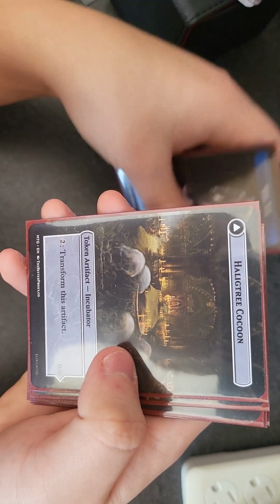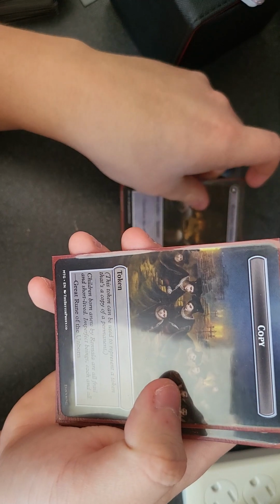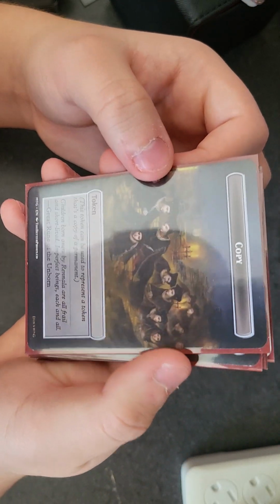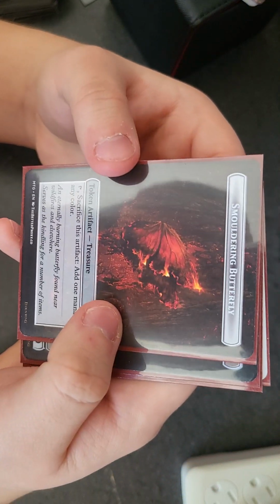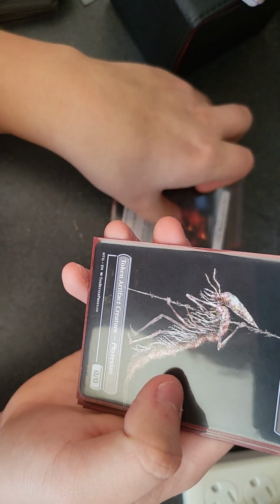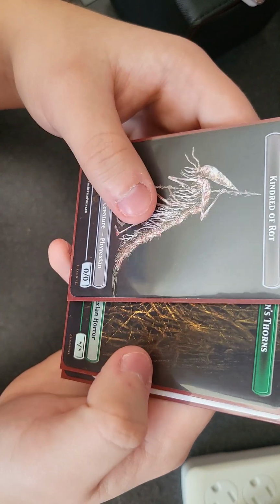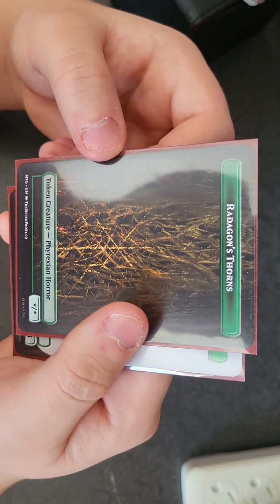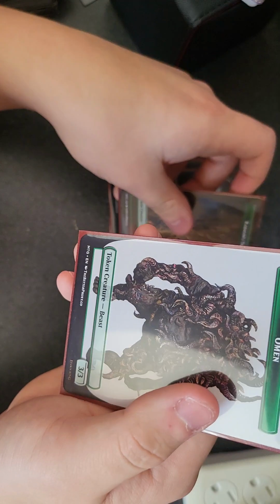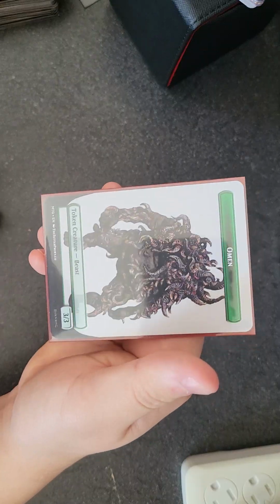Halig Tree Cocoons acting as the incubator tokens. Then copies will be the children that Renala resurrected. Smoldering Butterflies as treasure tokens. Kindred of Rot acting as the Phyrexian tokens from the incubator ones. Radagon's Thorns come from his King Consort variant in this deck. And then Omen, which acts as a beast token, 3/3.